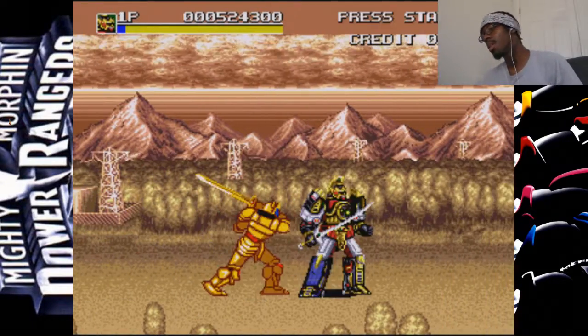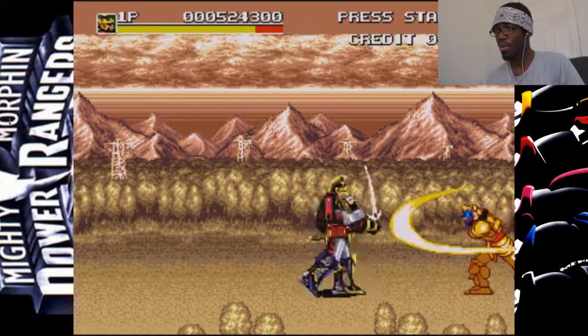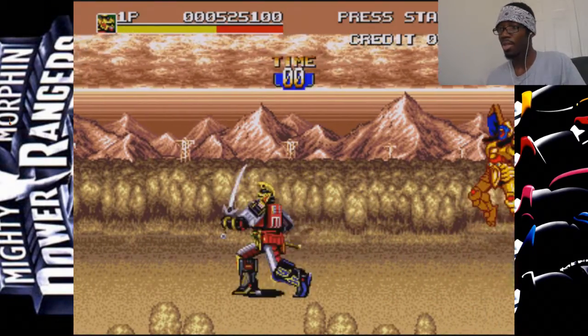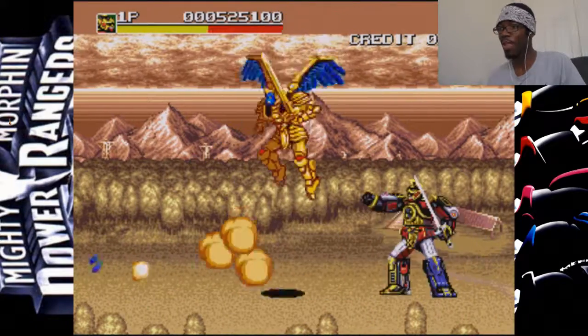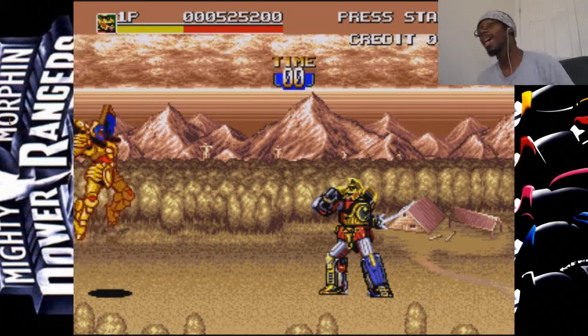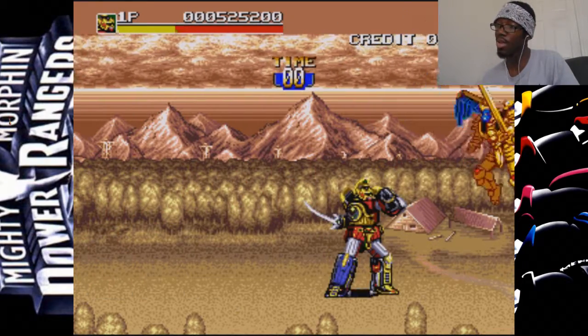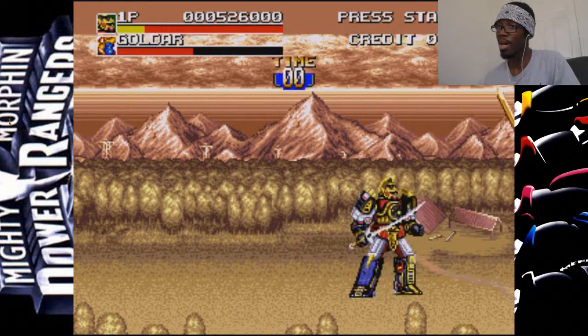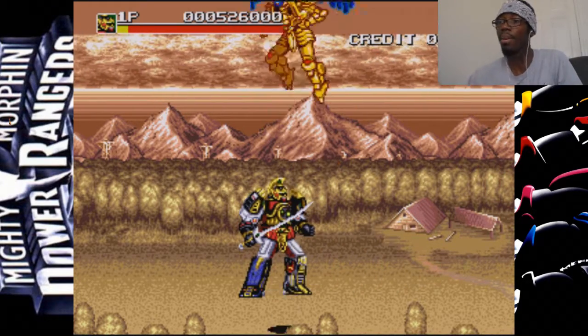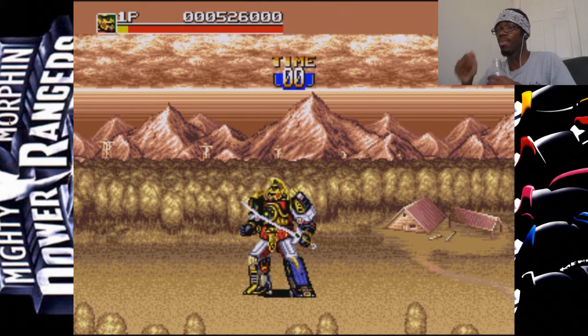The button scheme is different. So A is the special move. That's the same thing. A is the special move, B is the actual combo, and C is the actual block. You can block on him. You can't throw. Alright, he should be dead now. Bye-bye.